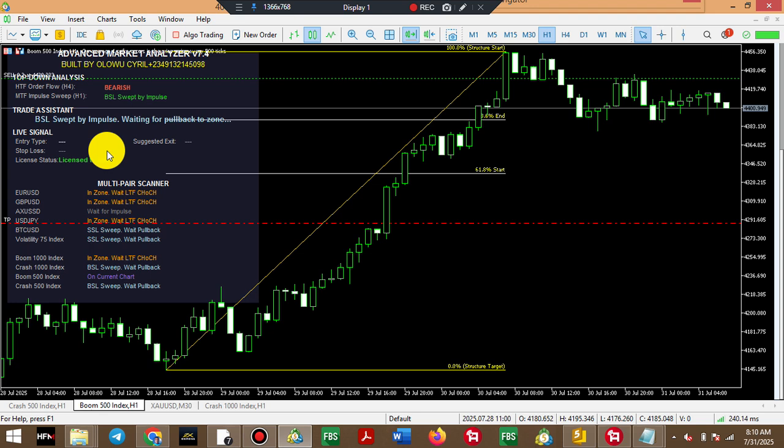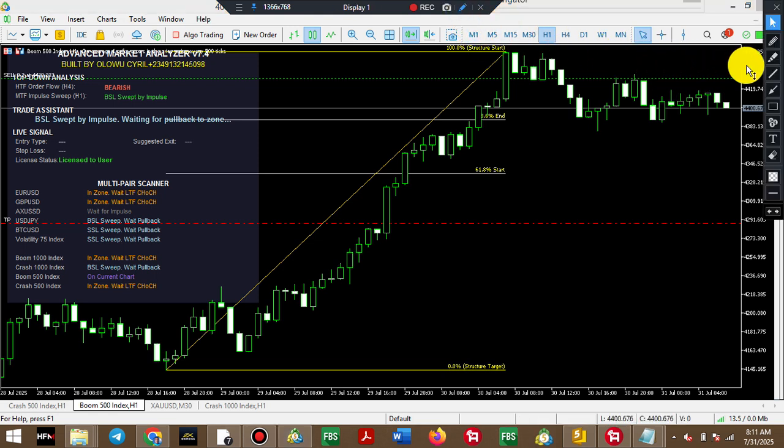If you are using a VPS, I'm going to talk on that, but let me just finish with the details. So it's either a continuation trade or a reversal trade. It's going to help you out massively, and give you all the necessary information you need. Then it has a trade assistance. The function of the trade assistance you are seeing right here is that it tells you if the condition that aligns for you to take entry is in place.